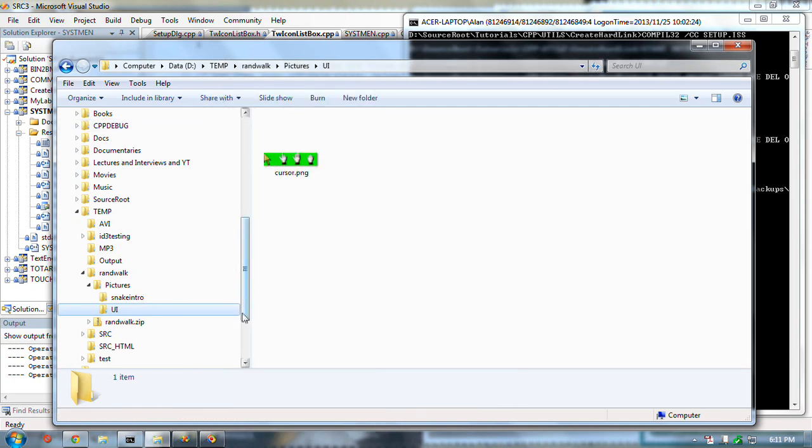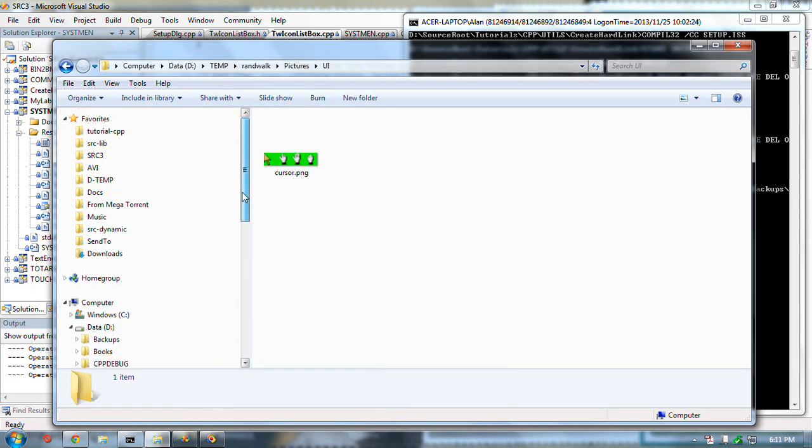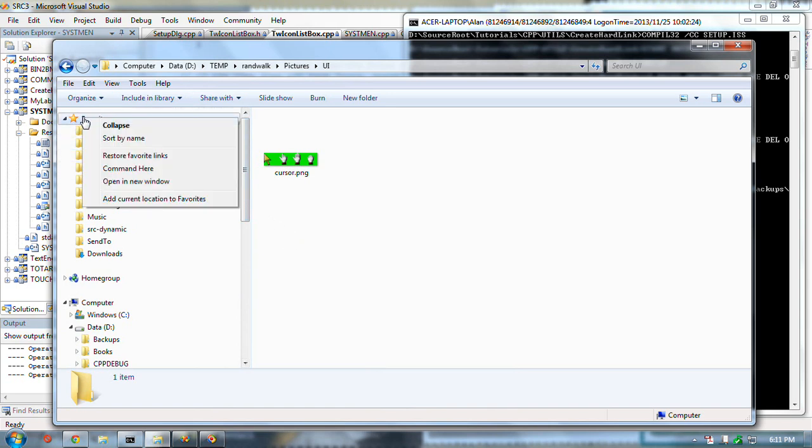But the way you're supposed to do it is you go up to favorites here and right click here, and it says add current location to favorites. Well, the current location, if I just click that thing, is favorites, so that doesn't make any sense. The only way that can make any sense is if the current location is not the current location, but a different location. So therefore, this new improved Explorer has the ability to be in two places at once.